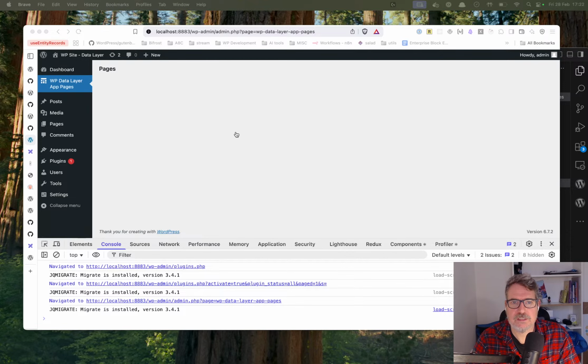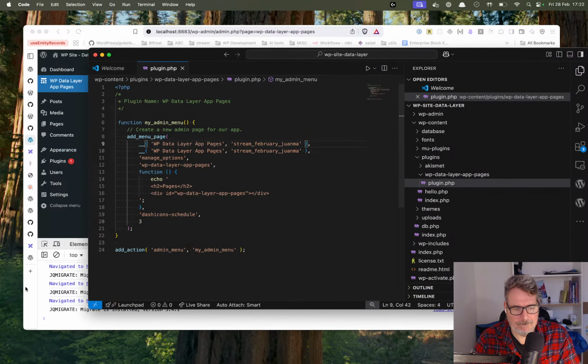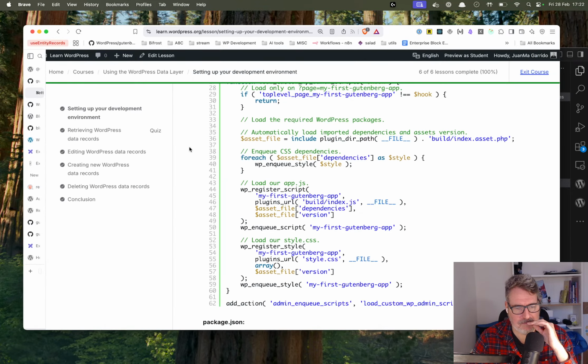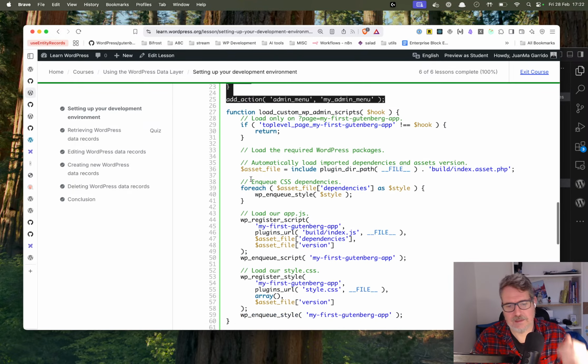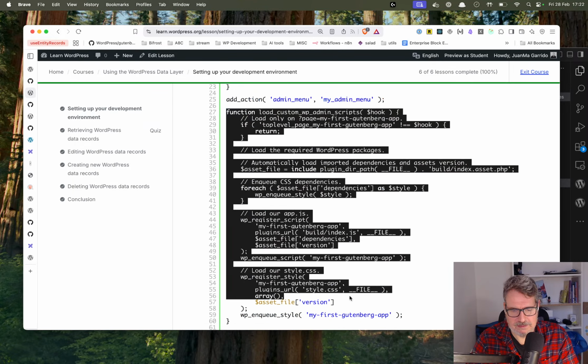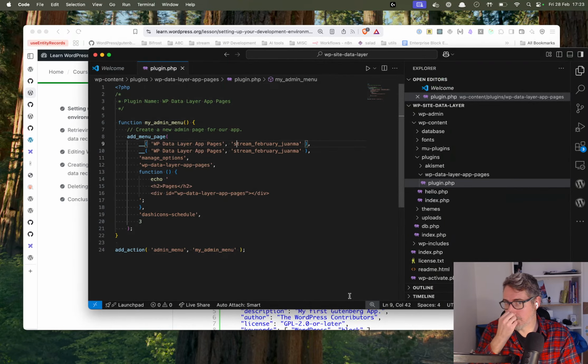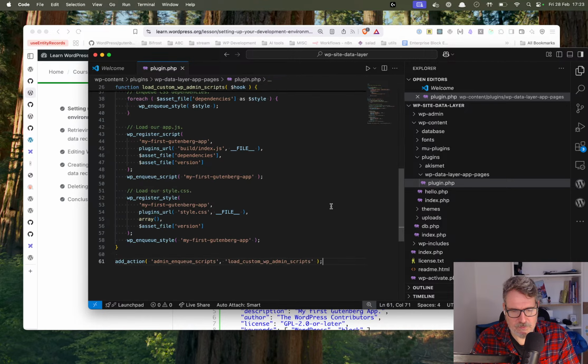So we have registered this menu option, and then we can add this logic to enqueue the scripts.